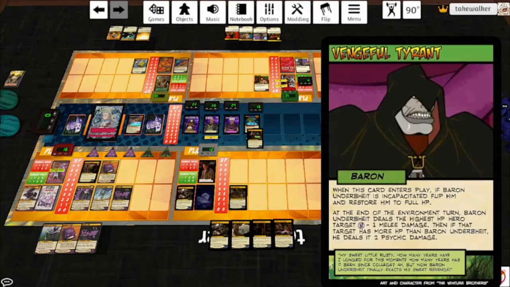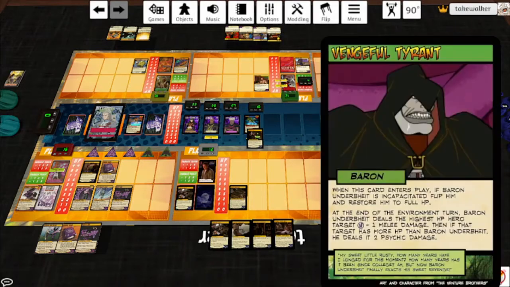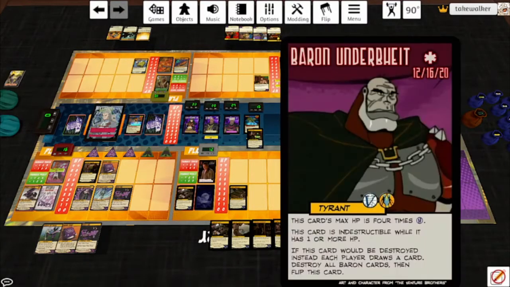Alright. Vengeful Tyrant. When this card enters play, if Baron Underbite is incapacitated, flip him and restore him to full HP. Oh no. He's got 16 hit points. In the environment turn, Baron Underbite deals the highest HP hero target 3 melee damage. If that target has more HP than Baron Underbite, he deals it 2 psychic damage. Oh boy. So, this card is indestructible while it has 1 or more HP. This card will be destroyed. Instead, each player draws a card, destroy all Baron cards, and flip this card.